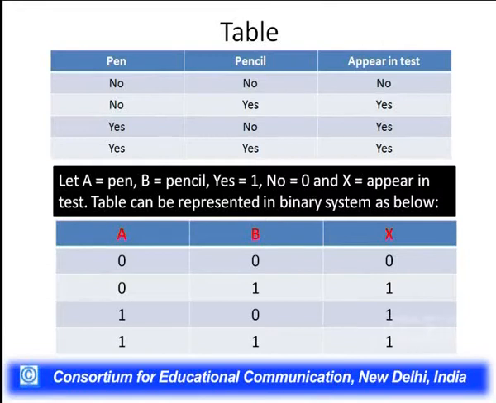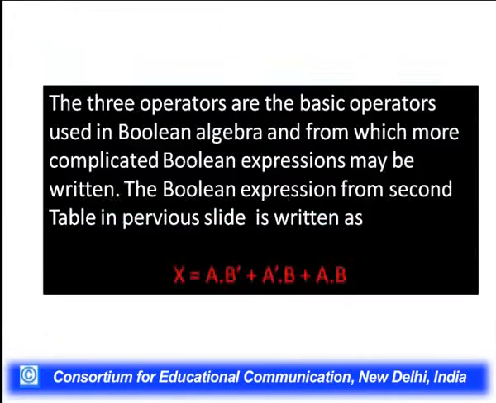You have two variables A and B. So write down first all combinations of A, B: 0 0, 0 1, 1 0, 1 1. If both A and B are 0, then the result is 0. If A is 0 and B is 1, then the result is 1. If A is 1 and B is 0, then the result is 1. If A is 1 and B is 1, then the result is 1. So the above table is converted into binary form.